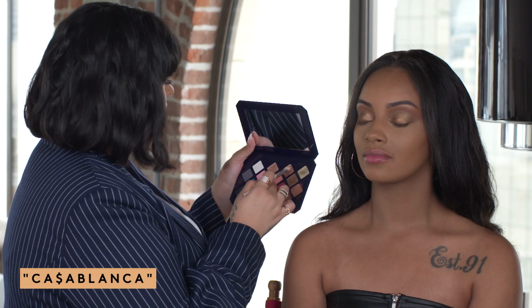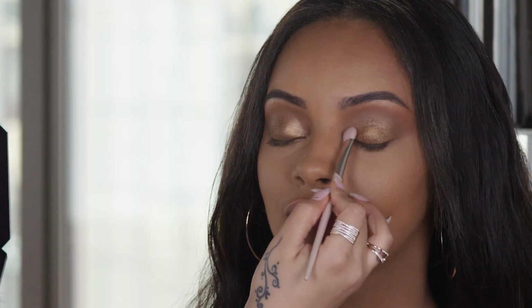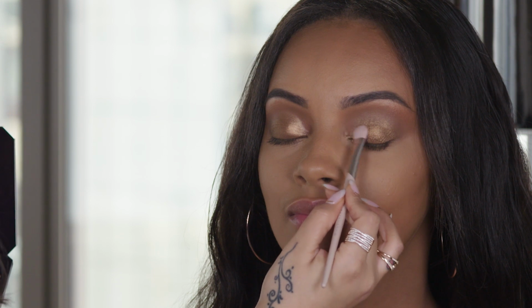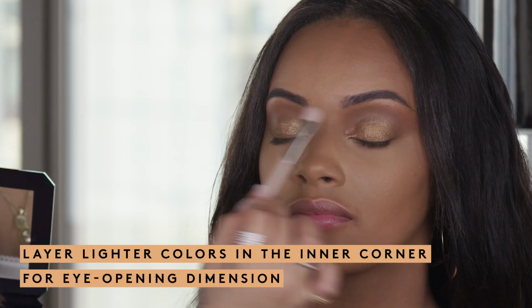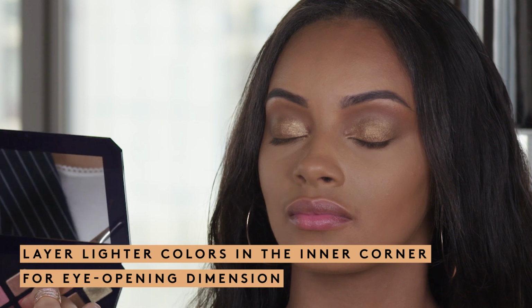Now I'm going to take Casablanca and I'm going to apply it on the inner part of the eye. Anytime you put a lighter color of eyeshadow on the inner corner of your eye, it separates the eyes and makes them look really beautiful and exotic.